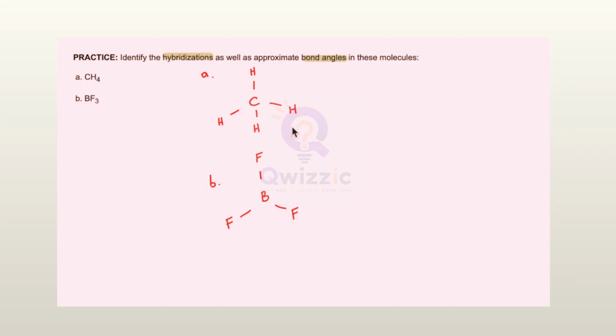Now, from here, we want to determine hybridizations. And starting with A, we have to recall that hybridization can be obtained from the steric number. So for A and B, we want to determine the steric number to begin with, which essentially means that we want to count the electron regions around each central atom. For A, that would be carbon. For B, that would be boron. Now, for methane, we notice that we are given 4 carbon-hydrogen bonds, and those are all individual electron regions. So steric number for A would be 4, and for B, that would be 3, right?